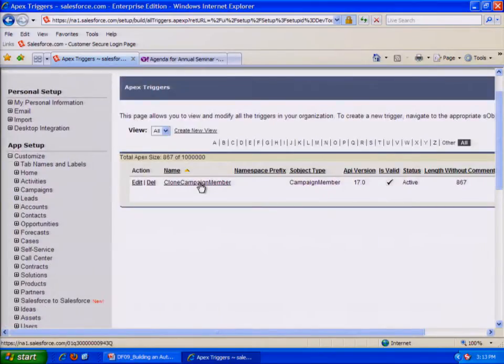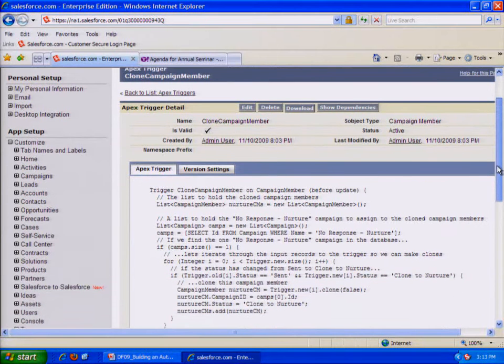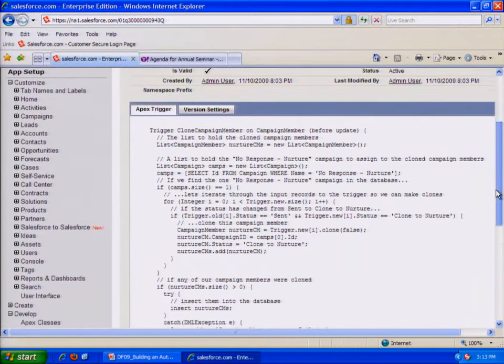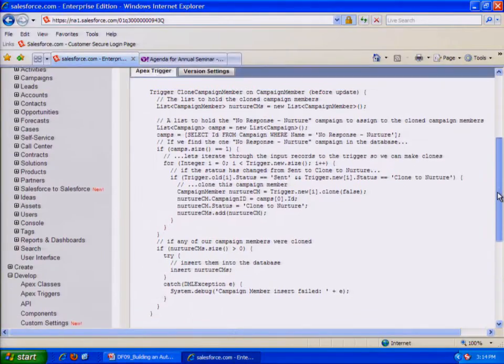And then there's that clone campaign member trigger. So open that up. Again, we're not here to teach you about Apex. There is a specialist in the room, and I won't point him out. No, I'm just kidding, if you have a bunch of questions. So again, I'm not going to pick through this either, but just so that you know that it's doing something really sophisticated and really cool, but see, it's not really long. It's pretty tight, really clean.